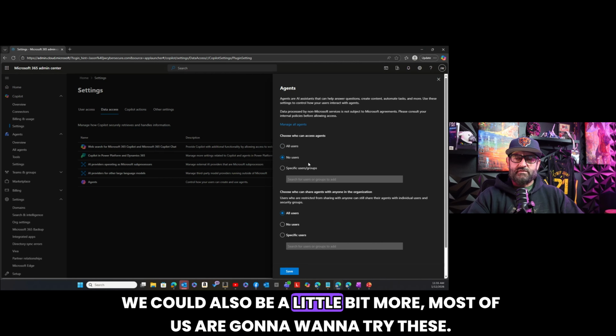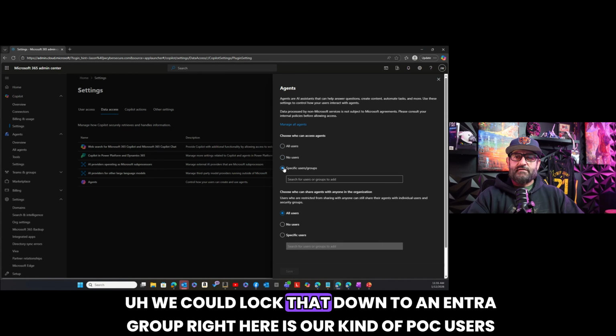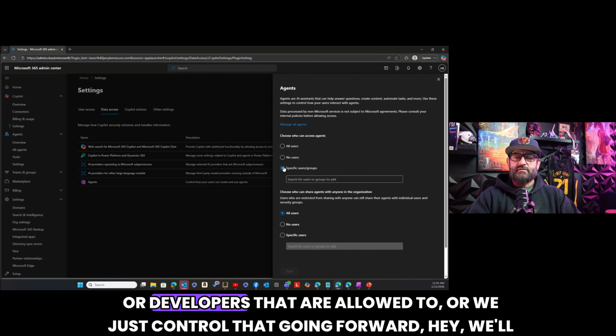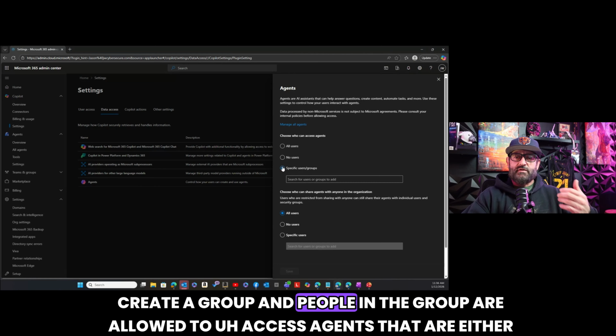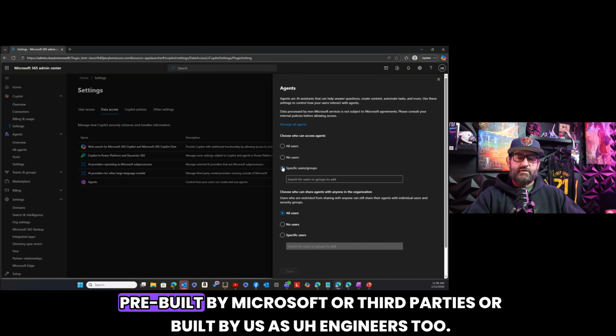We could also be a little bit more, most of us are going to want to try these. We could lock that down to an intra group. Right here is our kind of POC users or our developers that are allowed to, or we just control that going forward. Hey, we'll create a group and people in the group are allowed to access agents that are either pre-built by Microsoft or third parties or built by us as engineers too.